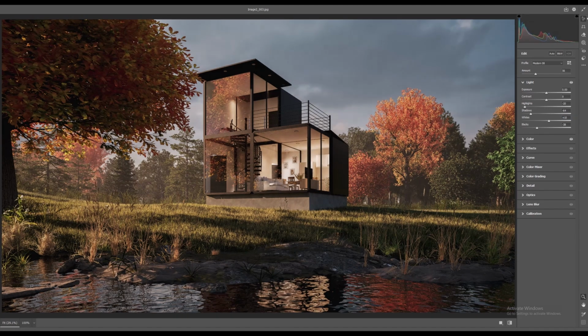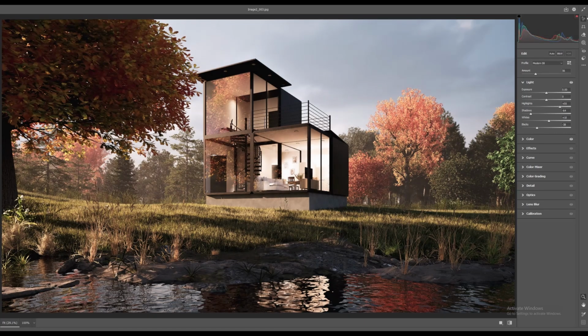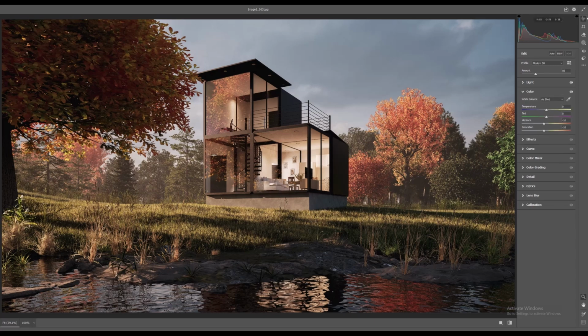The highlights are going to be, you can see the lights in the room. And if I move it to left or right, you can see how bright they get. So I'm going to actually strip these back just a dash, and then just bring up the exposure a little bit just to compensate for that. Okay, color, I'm pretty happy with this. I'm going to take the vibrance up a bit more, and I think that looks pretty nice all in all.